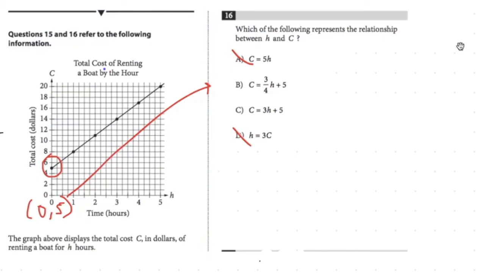So let's pick this other point right here. Again, smaller values are generally going to be easier, right? And that point right there, that's 1, 8. Do you see that? So the H value is 1, the C value is 8. So let's plug that in. A and D are gone, so it's just B and C now. So plug in 1 for H and an 8 for C, and answer choice B.